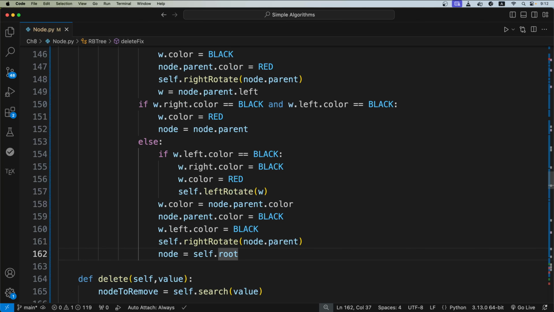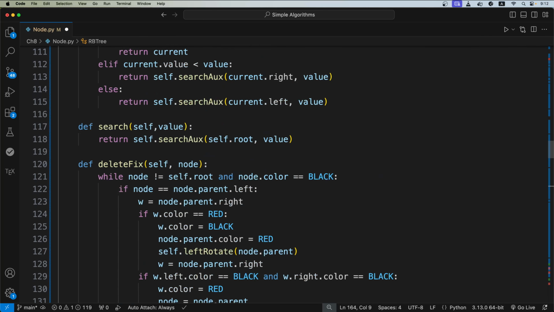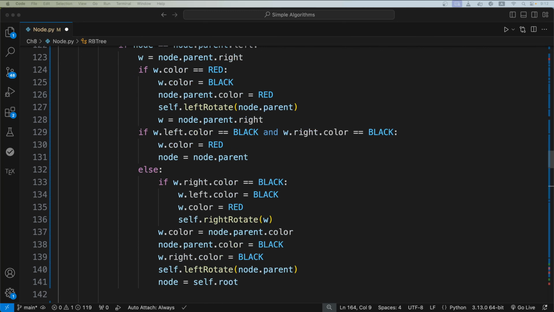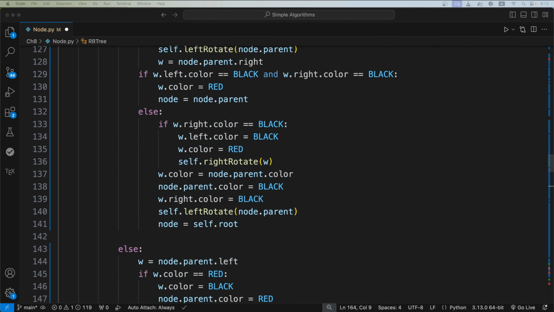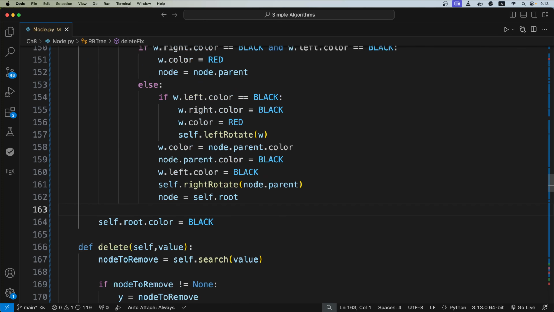Now, one final piece that needs to happen essentially here is we need to update the node color to be black. And generally this is happening as we're exiting out of the actual while loop itself. Now, the reasoning behind this is essentially because of the actual root property needing to be black. By the end of this, basically the node is going to be equal to the actual root itself. So there's basically two different cases that we can really take here. So we can either update node or we can update root. I think it makes most sense just to write it as self.root.color equals black, just to make sure that coloring remains the same. And that gives us our deletion.